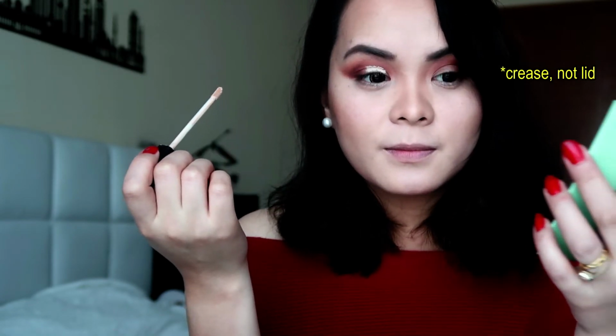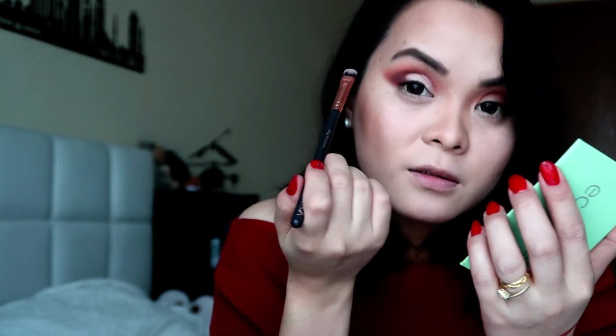And I'll just look straight para alam ko kung saan talaga ako magkakat ng aking lids. And there. As you can see, kanina dito lang ako naglagay, diba? And then it reached up to here. So, dyan tayo maglalagay ng ating concealer using this flat brush. I'll drag some here slowly. That's why it's okay kahit hindi masyadong maayos yung pagkakablend mo dito kasi matatabo na naman ng concealer yung ibang part.